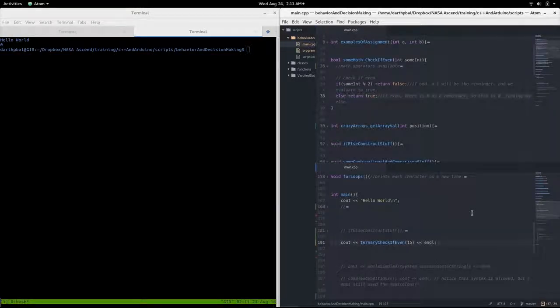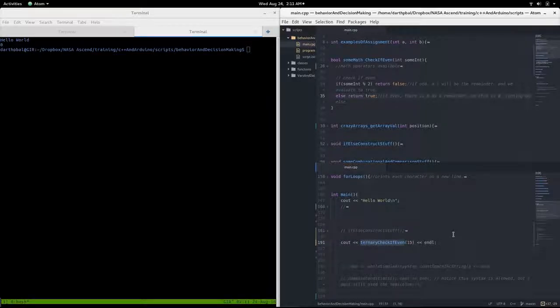Okay, so now that we've covered ifs and else statements, and we've covered a little bit about truthy and falsy, so we know how to use that condition check very well to control program flow, let's introduce a different construct that's basically like a shorthand version of an if-else statement, which is called the ternary operator.